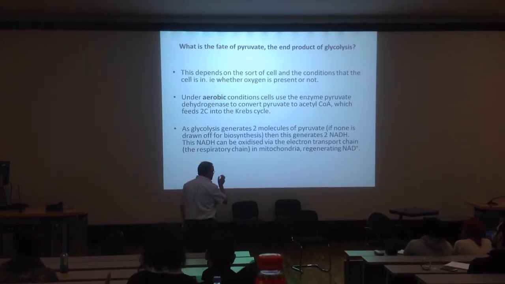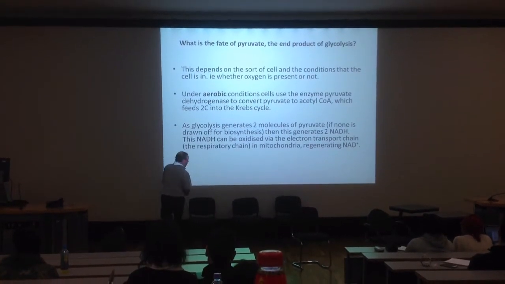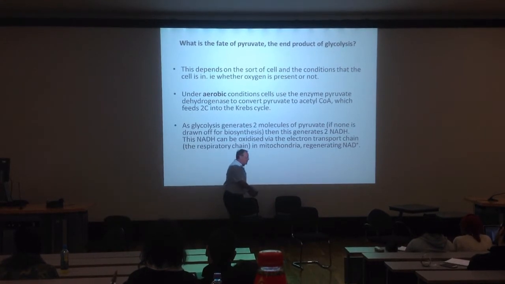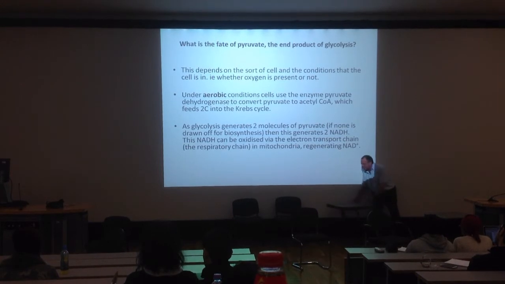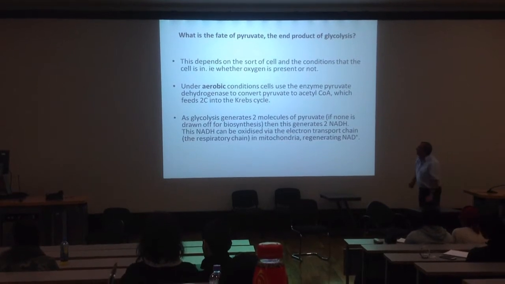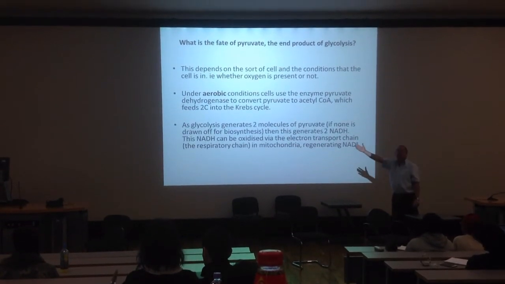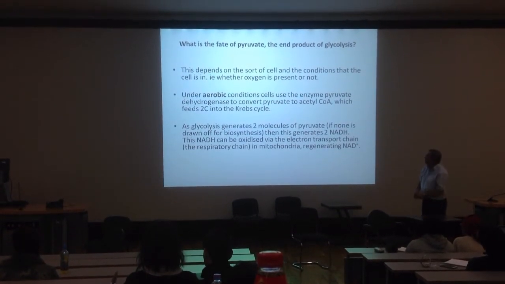The pyruvate is 3 carbon. A carbon comes off as carbon dioxide. Here is the acetyl group taken by another CoA. Let's have these as CoAs. Now we're going to form some acetyl-CoA over there. They're taken off to where they're required, taken off to the Krebs cycle, and we'll talk about that at a future day.